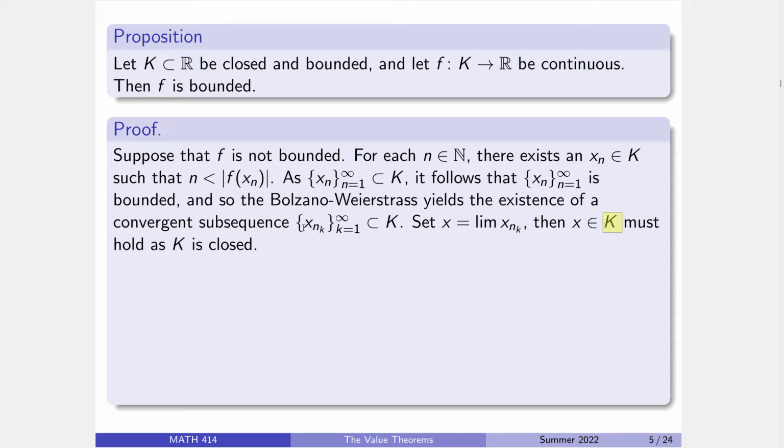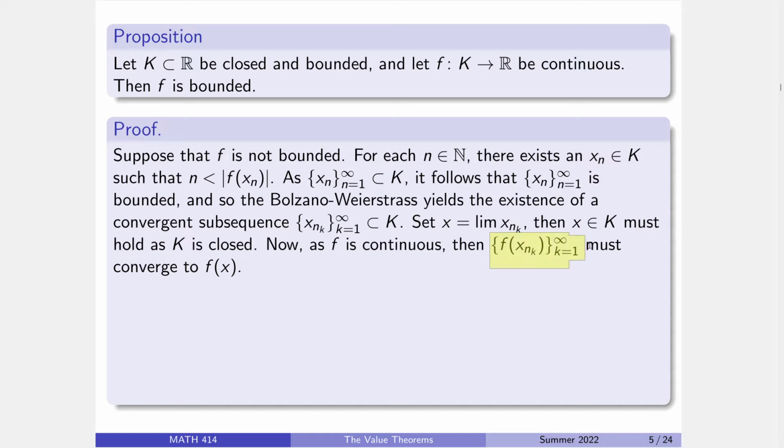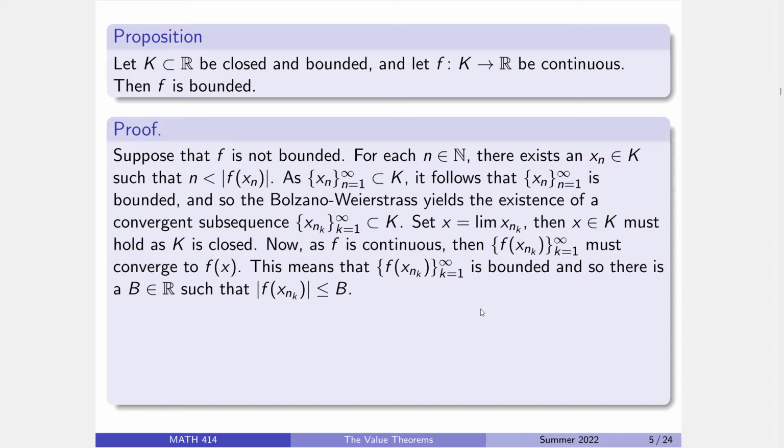So what do I have now? I have a sequence that lives in my set K. It converges, and the thing it converges to is in my set K. And hey, I've got a continuous function, and continuous functions like limits. Specifically, the continuity of f guarantees that this sequence then must converge to f of x, but as you hopefully can already see, oof, I'm a goof, that's not going to work, right?